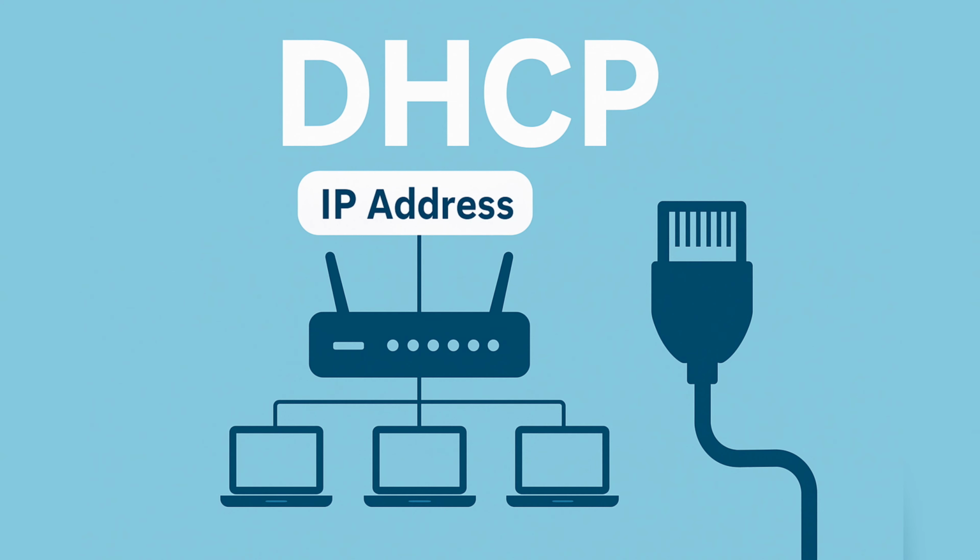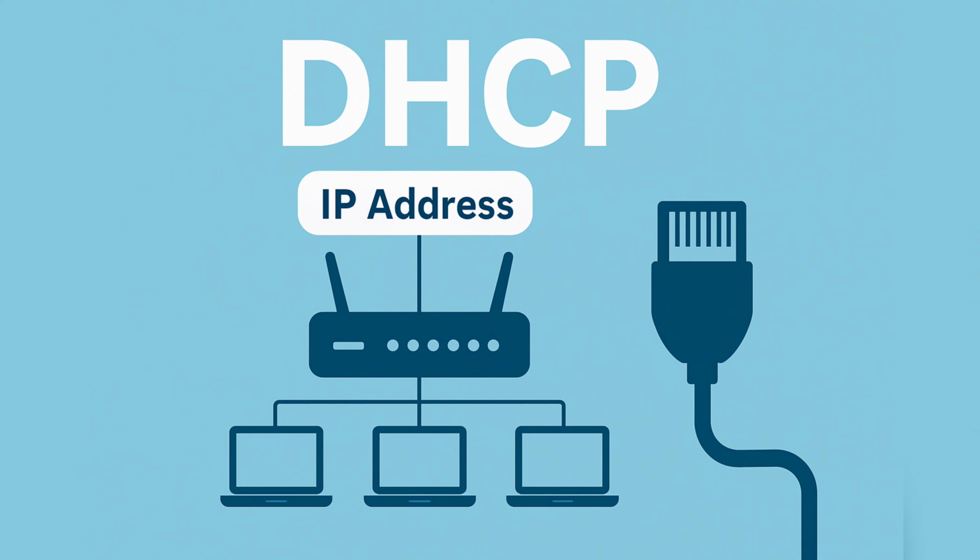Now let's talk about DORA, the art of DHCP. The entire DHCP process can be summarized into 4 packets: discover, offer, request, and acknowledge. Although it sounds simple, these 4 packets contain a lot of intelligence and negotiation. When a client joins the network, it has no IP address. It doesn't even know the DHCP server's address.